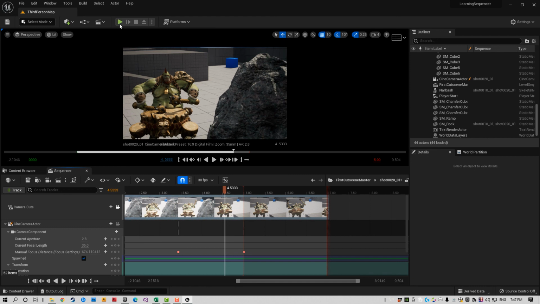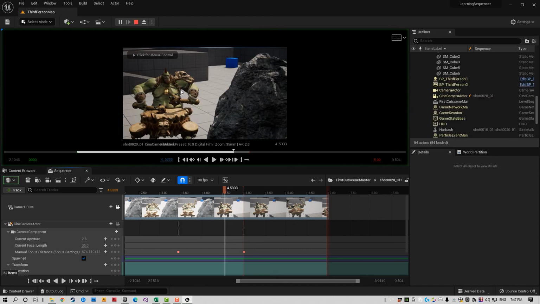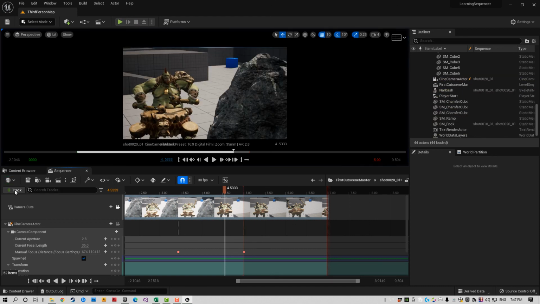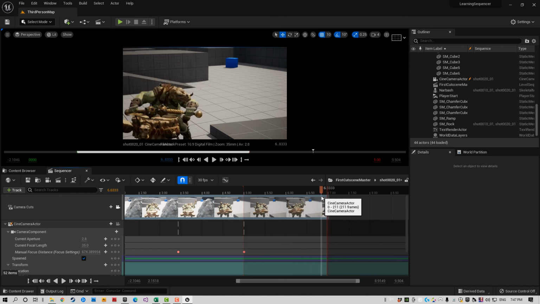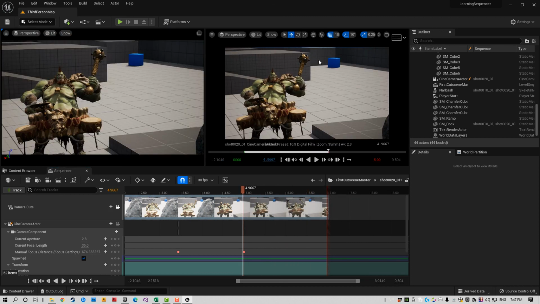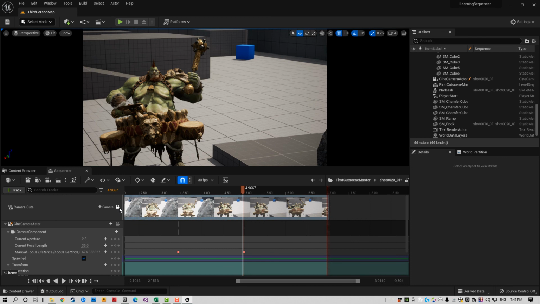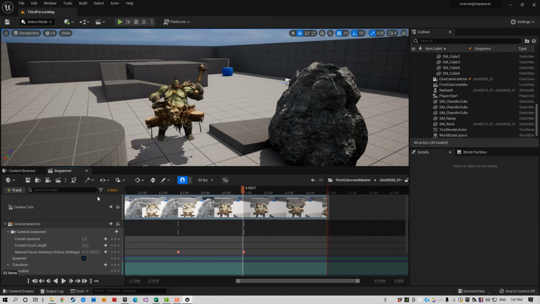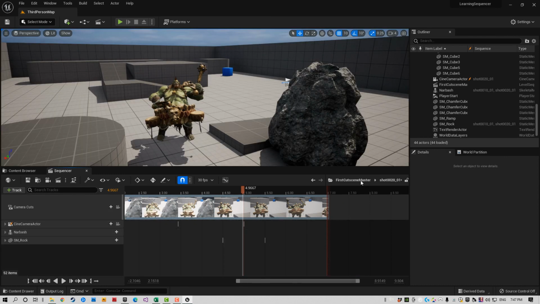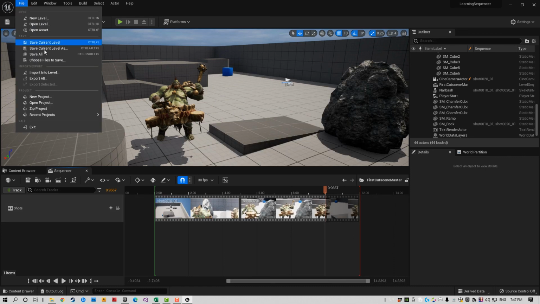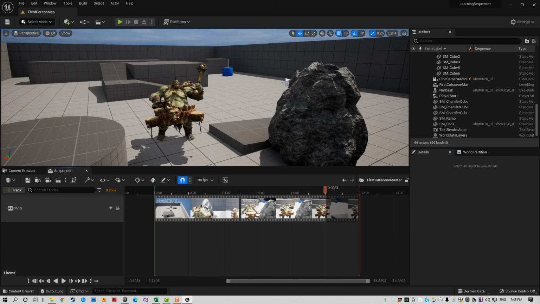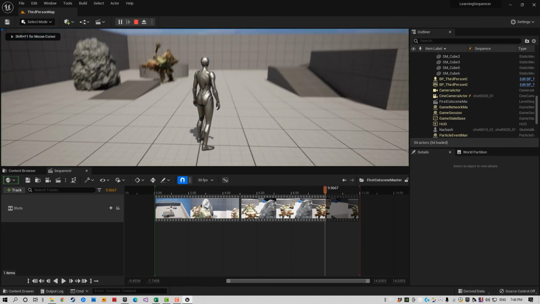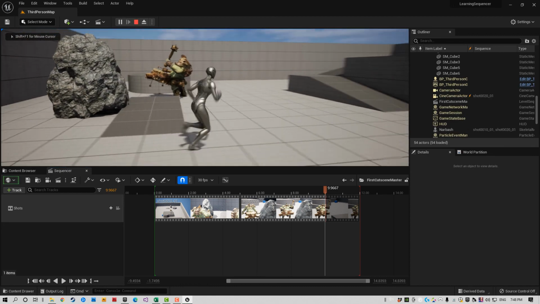All right, so now that we've got things kind of set up, if I press play in my game, we'll find that nothing's going to happen because we aren't set up with this cutscene to play, right? So this cutscene is created. It's ready to go. I can go back to my normal view. I can turn off my lock, so I'm not locked to that view anymore. Go to the start. I can do a save all. Make sure everything's saved. But if I play my level, we're going to find that he's just standing there. It's not doing my cutscene, right?